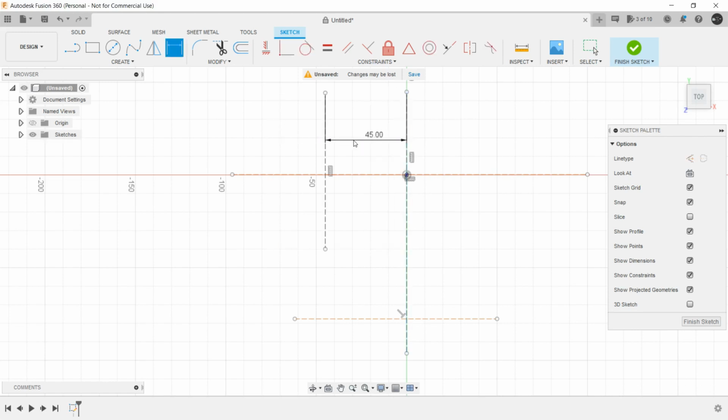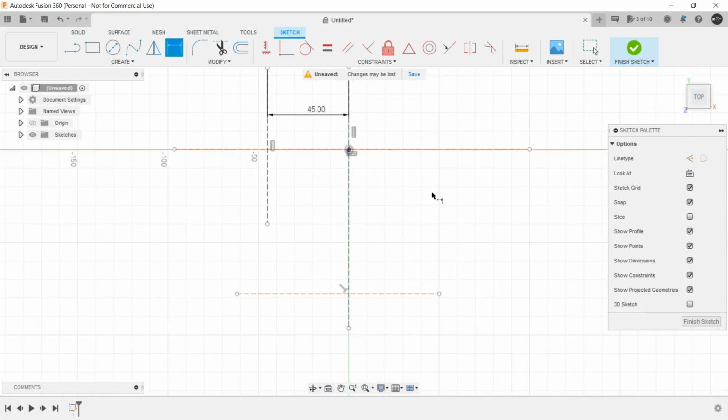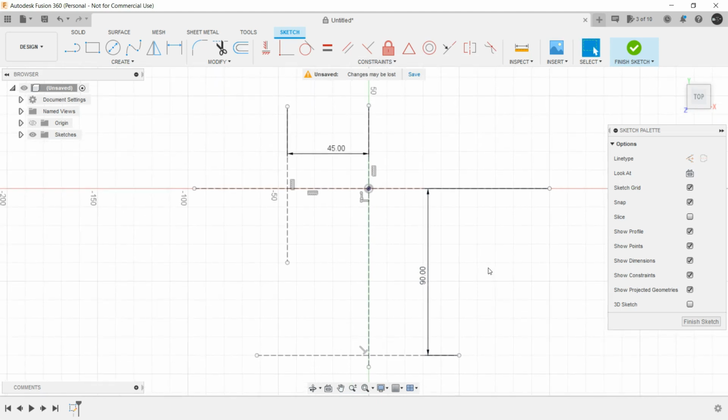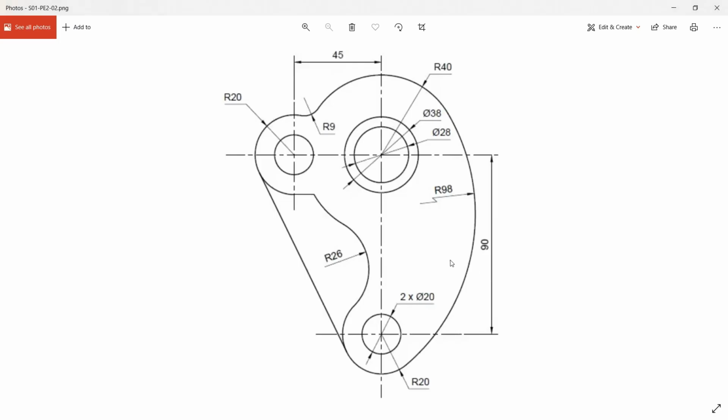This one is 45 and this one is 90. As you can see, this horizontal line is getting away. So let's click this one and Control-click this one, coincide. Now we are all set to sketch.